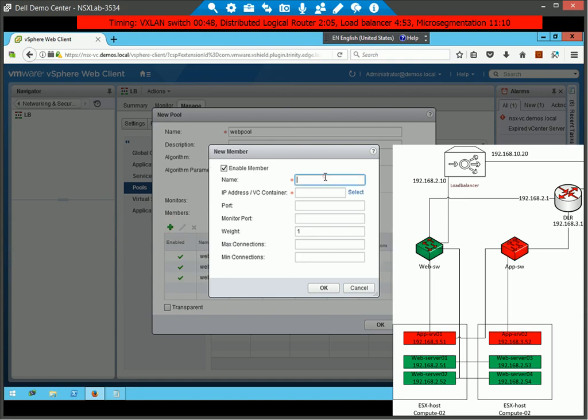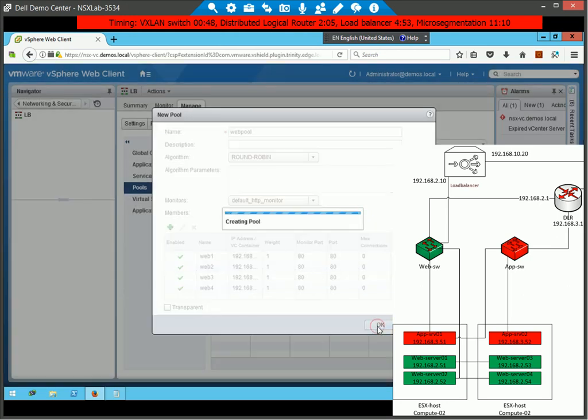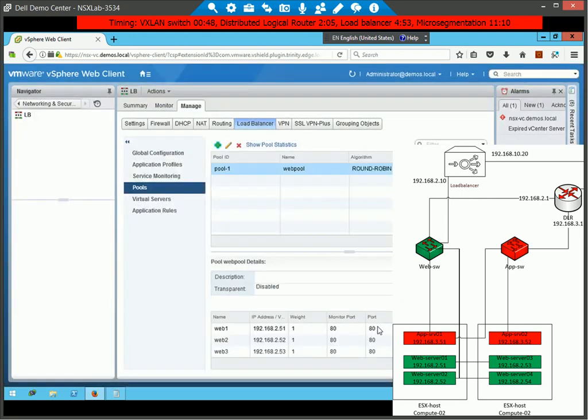And now we have 4 web servers, and the next step is then of course to configure the web virtual IP address that you will address for the HTTP requests.